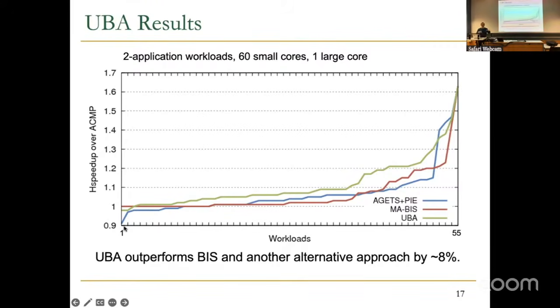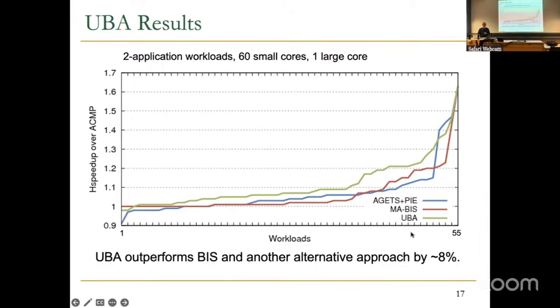Usually, whenever you evaluate a mechanism and compare it to some baseline, in this case, I don't remember what the baseline is, but I believe it's ACMP. It may be ACS, I'm not sure. Don't quote me on it. It's in the paper. Probably it's ACMP. You see that some applications actually lose performance, and some applications gain performance. Usually, this is the curve you get. It's kind of like an S curve. That's why it's called an S curve. Actually, the curve looks like an S. You can see that overall, doing utility-based acceleration provides better performance, but not in all cases. So there's still room for improvement, as you can see.